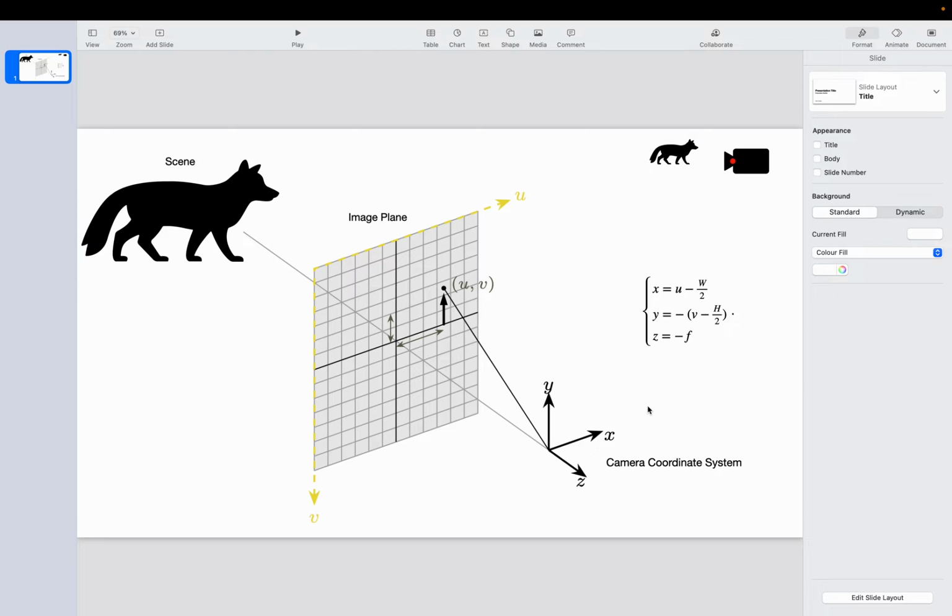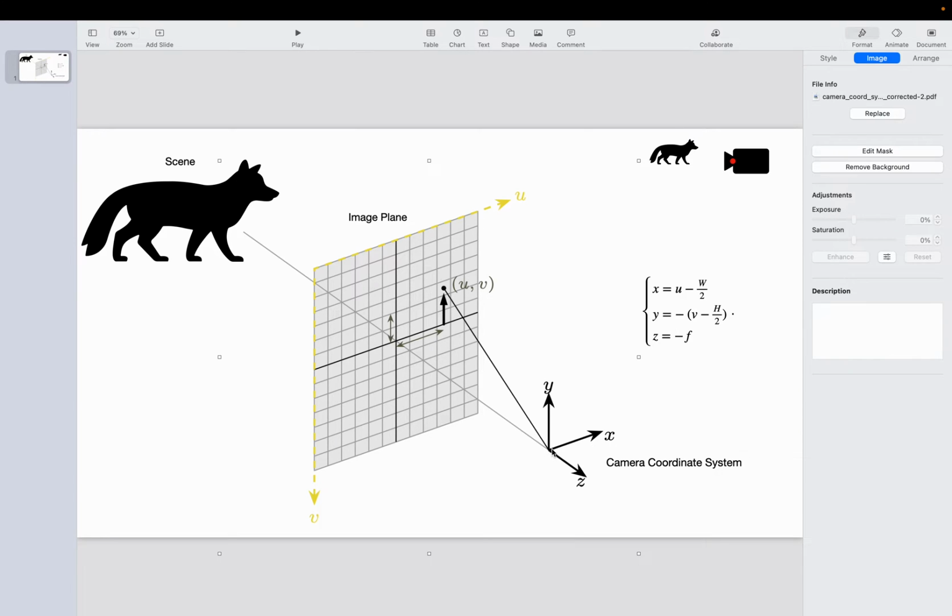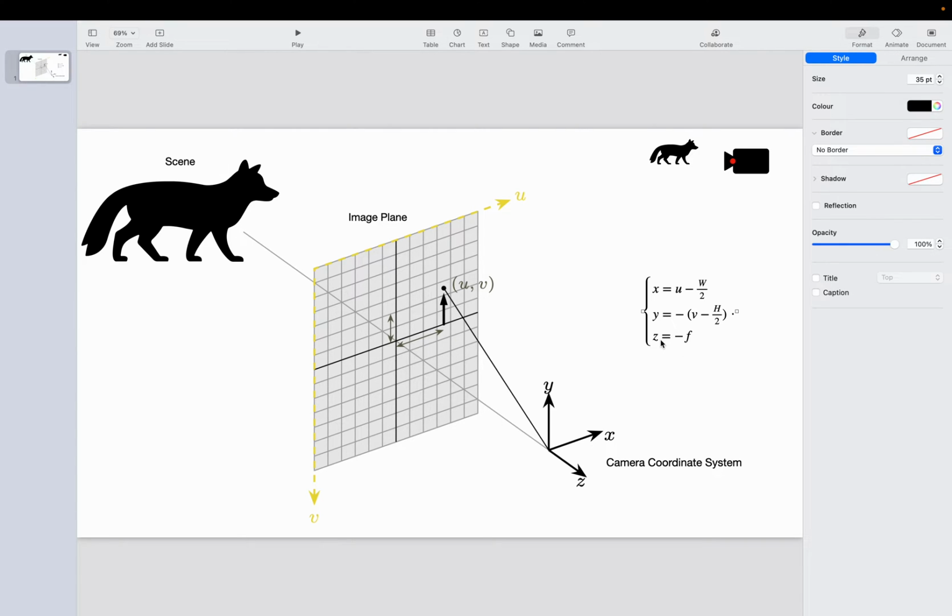So yeah, basically here we're modeling a pinhole camera, where the distance between the image plane and the pinhole, on the camera coordinate system, is f. Because z is going in that direction and the image plane is in between the object and the camera, the z coordinate is equal to minus f. Okay, so I will come back in a moment to why z is pointing in that direction. For example, if z was pointing in the other direction, we would have had z equal to f instead of minus f. But maybe let's come back to what is f.